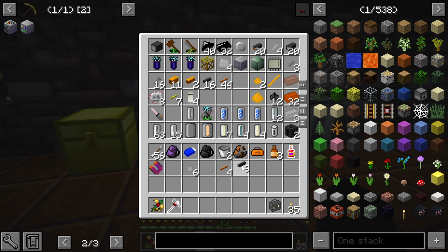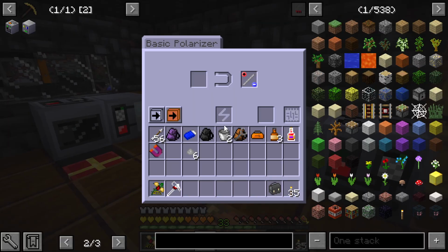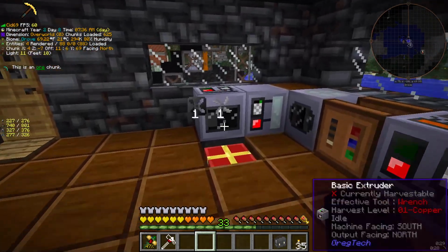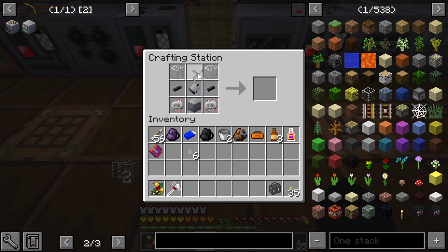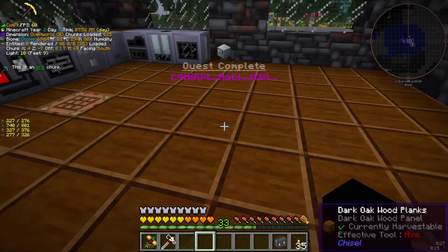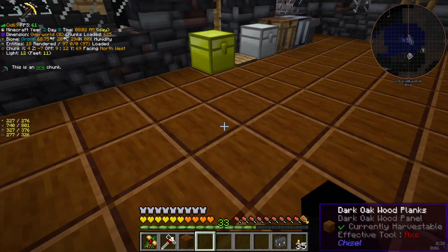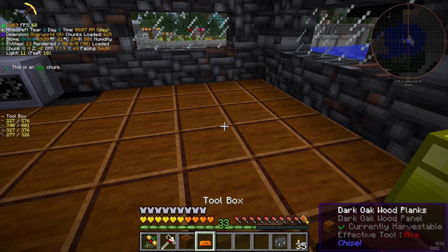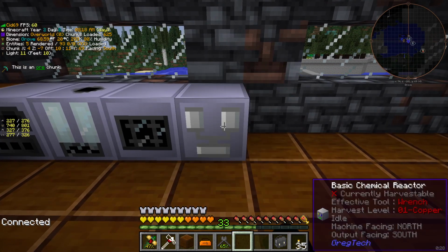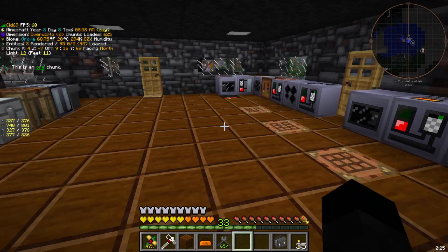1, 2, 3, 4. 1, 2. And that will go there. That will go there. Down to my last one of those. I'm going to need a bigger cable then, aren't I? I'm going to need to rewire everything eventually, I suppose. So might as well get used to the idea. Snips. Basic chemical reactor. Okay.